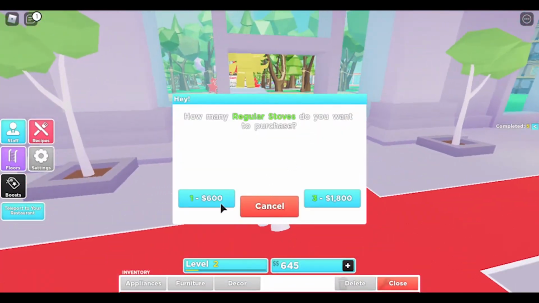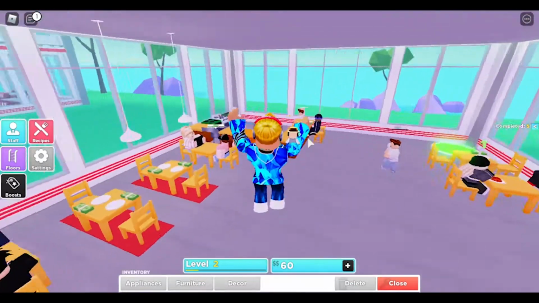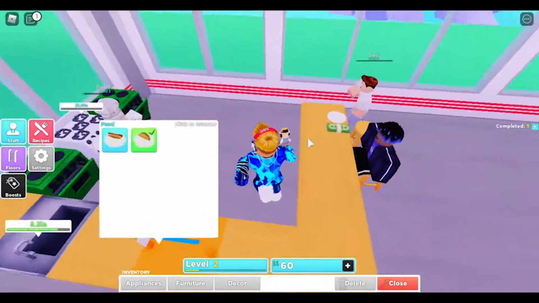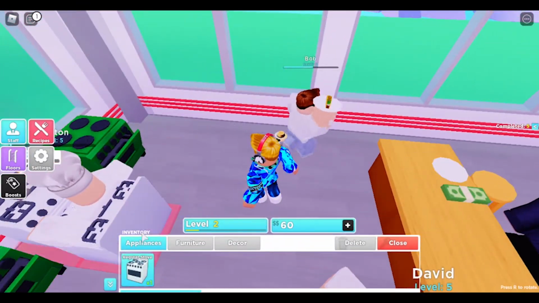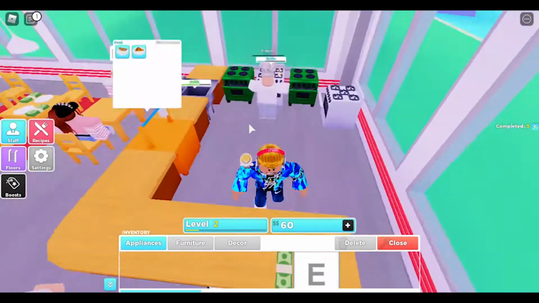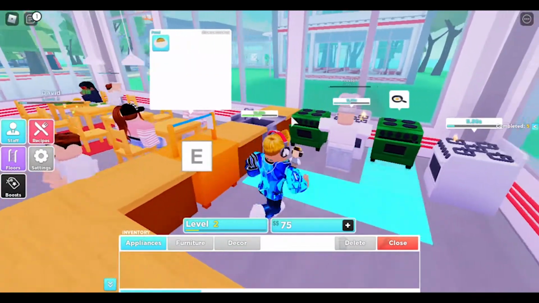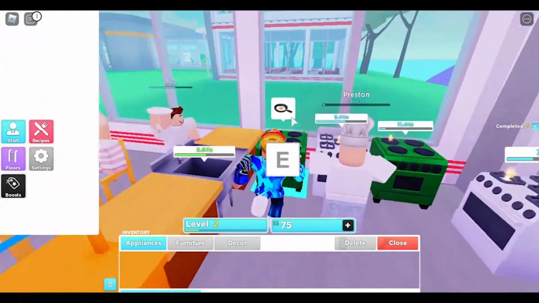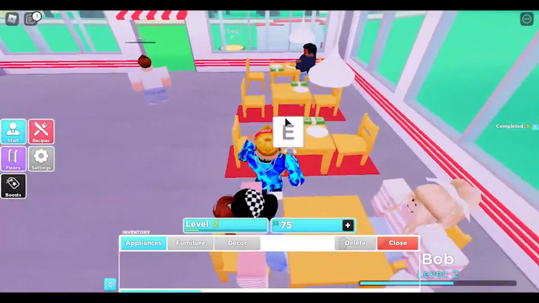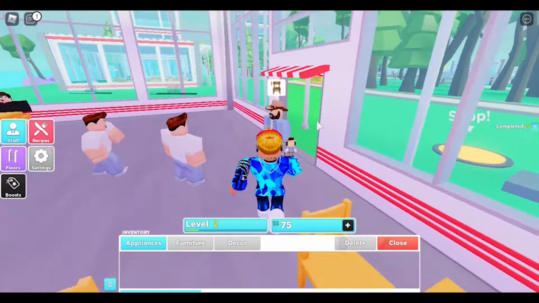Yay! Alright, got appliance. Go back to this thingy. This old restaurant, like, I have to work in because, like, why not? Alright, put it like that. And booyah! A faster stove. Look at how many customers there are! We're filling up. There's so much money over here!